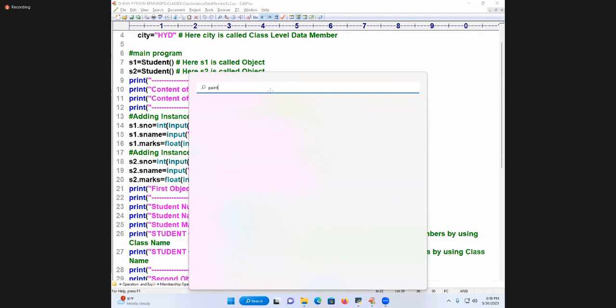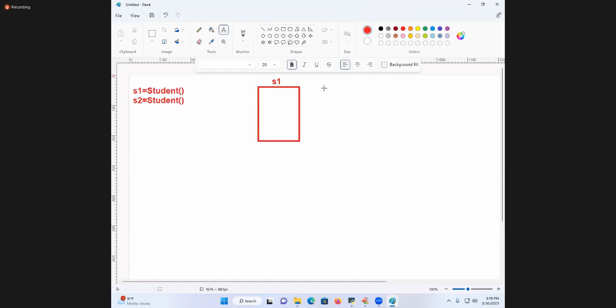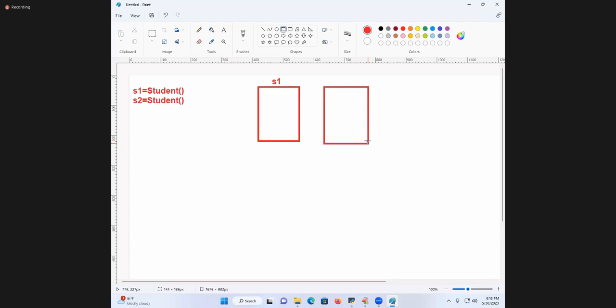So coming back to the point, here I am going to write it. Carefully follow. Now I am writing S1, S1 created. S1 object is created. How do you create the S1 object here? S1 is equal to what? Student of. S2 is equal to Student of. What is happening because of that? S1 object is created. S2 object is also created. This is called S1. S2 object I am also creating. So this is called the S2 object.